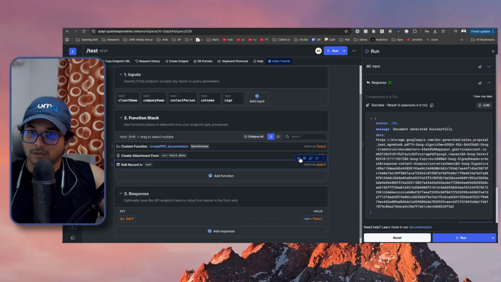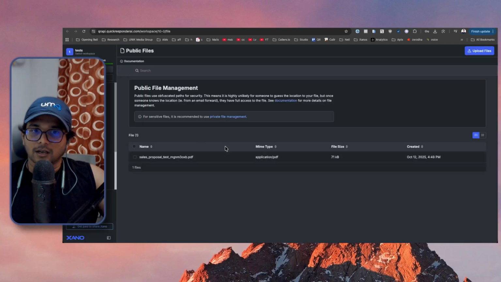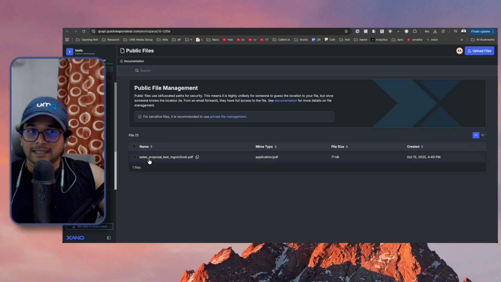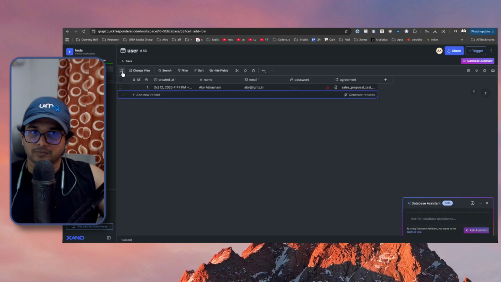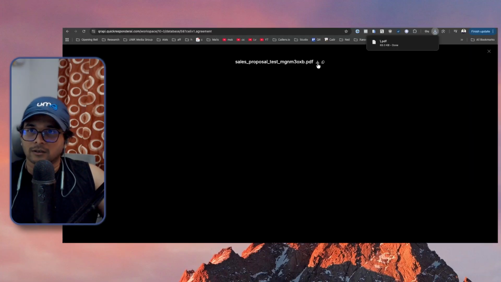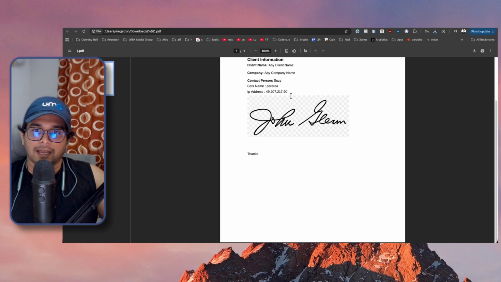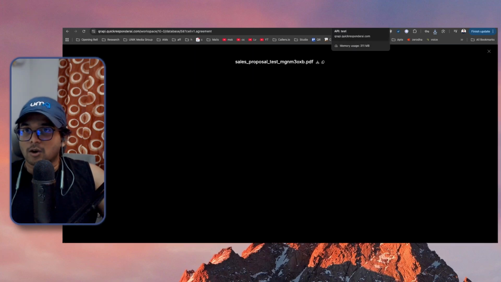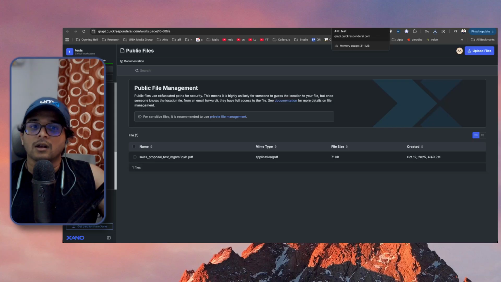Okay, so now we are still seeing file, but what happened in the background is if you go to library, there is this thing called public files. If you open that, you will see a new file that was downloaded onto your Xano server, right? And this file is now mapped to this user so that you can download it from your own server. You don't have to rely on Document Row or whatever. So you can download it from your server, and you can keep all these records. So that's how we keep all the records in our app.